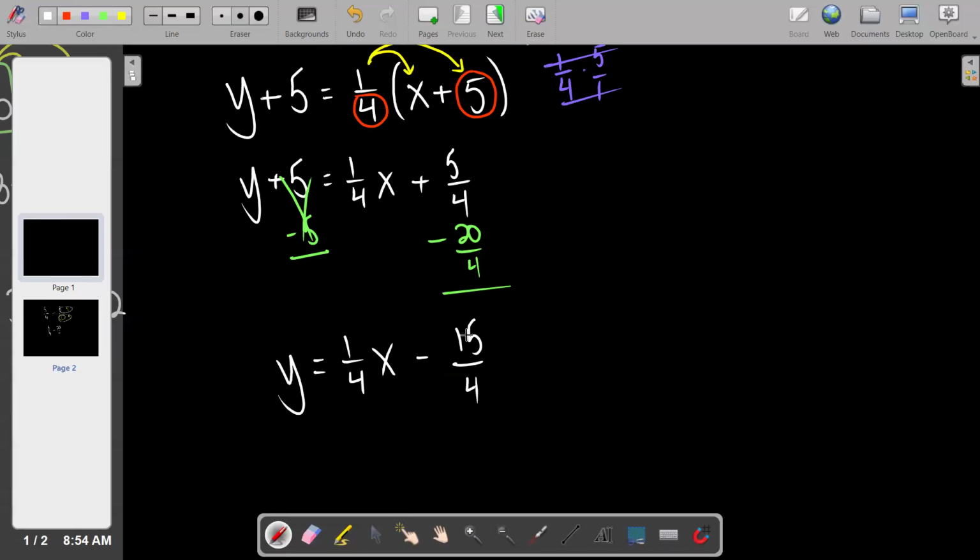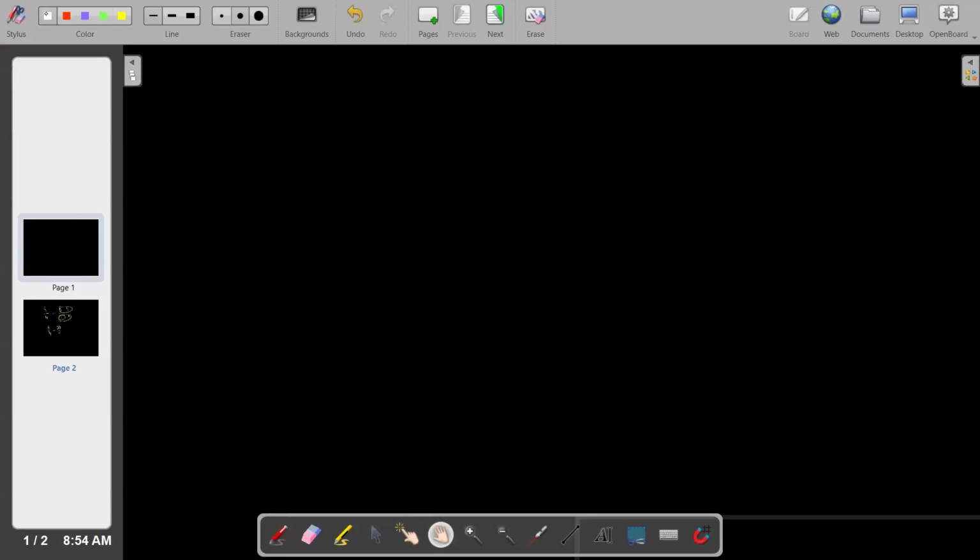So that's an example of how a not cooperative fraction can greatly affect your work. Okay. Watch out for those. I'm going to show you an example of another fraction problem, and you're going to tell me if it's a friendly fraction or an evil fraction. That last example was an evil fraction. I'll leave you to decide on this one, how you feel about this one. What's your take? You like that fraction, or do you fear it?